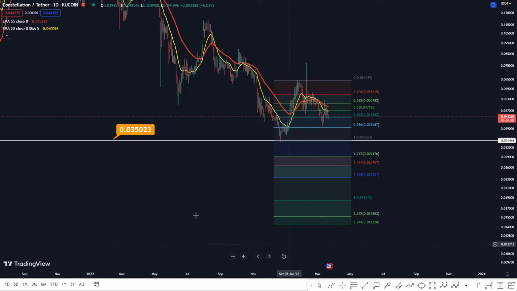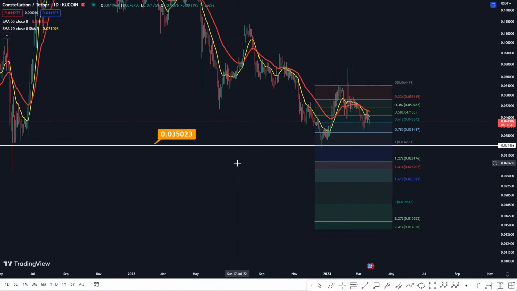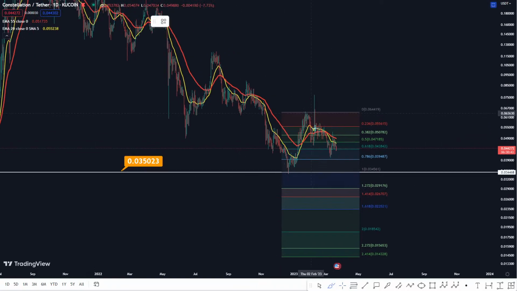But we are waiting for the FOMC meeting tomorrow, and chances are they're going to do the 25 BPS hike, and the markets are just going to react normally to that because that's the expectation. If they're going to announce that they're pausing the interest rate hikes, then absolutely every single altcoin is going to start moving to the upside. That's going to be bullish news across the markets.